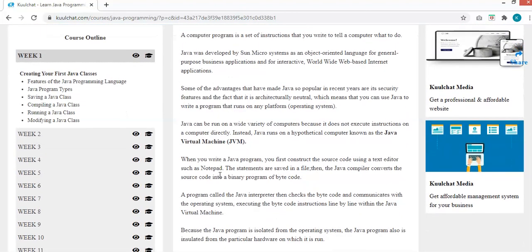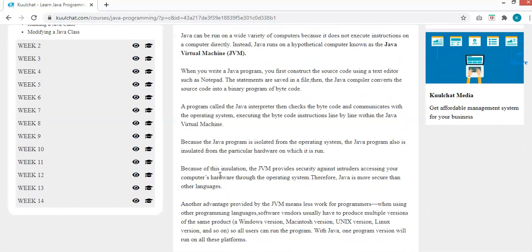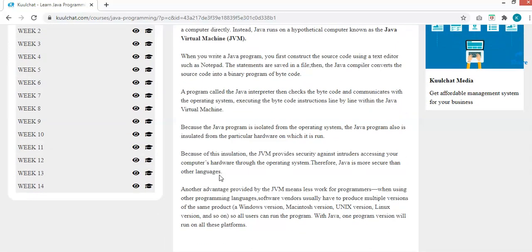Now, this Java virtual machine is the only one that has the connection with the machine. So Java, which is developed by Oracle, has a number of Java virtual machines for each of the operating systems. So if you are using Mac, you have to install the Java virtual machine for Mac. If you are using Linux, you have to install the Java virtual machine for Linux. If you are using Windows, you have to install the Java virtual machine for Windows.